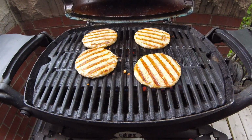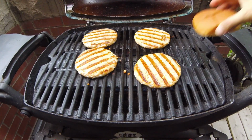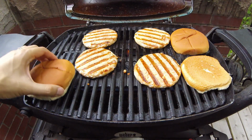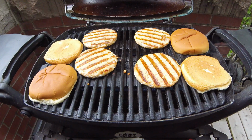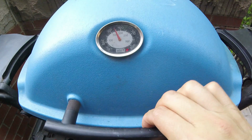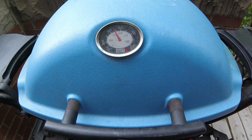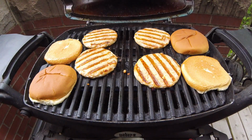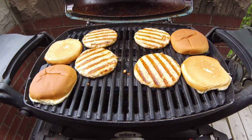So, with about a minute left in our cook time, I'm going to lay down some burger buns and toast them up on my Q. As you can see, there's not a ton of room on the baby Q, so I'm just going to lay down 2 sets of buns for this demonstration. And here we are after 10 minutes of total grilling time. It's time to pull everything off the grill.